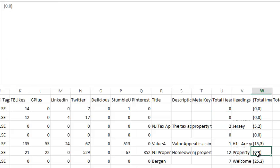Okay, so let's continue. Total images with and without alt. So you're not using any images on here. Obviously we can't get the images for the PDFs, but your competitor here is using images. They've got 7 images, 5 with alt text, 2 without alt text. These guys that are above you have 18 images, 15 with alt text and 3 without alt text, but you've got 0. Multimedia is very good. Images, videos, start using them on your blog. Definitely take that away with you, and use some good alt text on that as well.